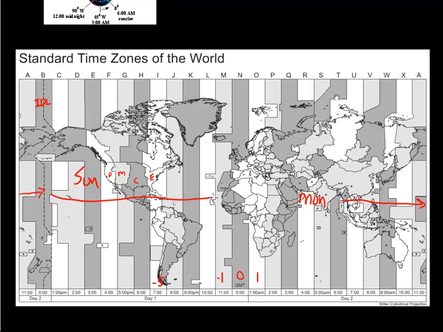So here's the Sunday area, half the planet, and there's the Monday, half the planet. When it becomes 12 midnight here, the entire planet can be on the same day. But 1 second later, this side becomes the next day. What makes it really cool, if you can actually get into an airplane, and let's say your birthday is November 17th, you'd be sharing birthdays with me. Let's say you're on this plane on November 17th.